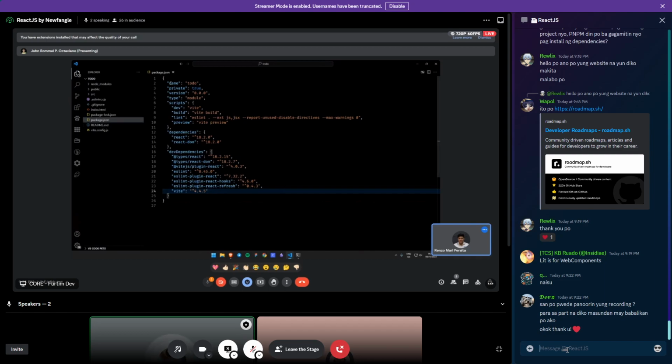Basically, just think of that as package JSON. Isa siyang listing, isa siyang manifesto ng mga dependencies and other important info about sa project. For example, yung name, to do, yung privacy niya, yung version. So understanding those is napaka-importante. And then yung scripts na ito yung command na ginagamit to initiate or to start this project.